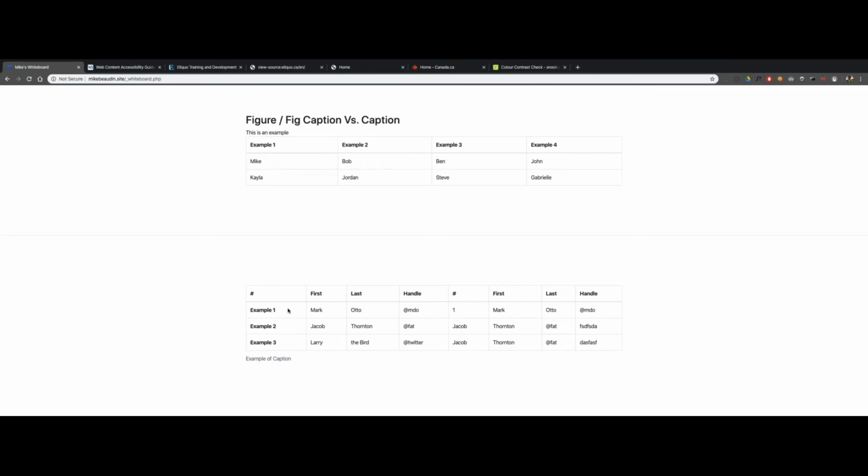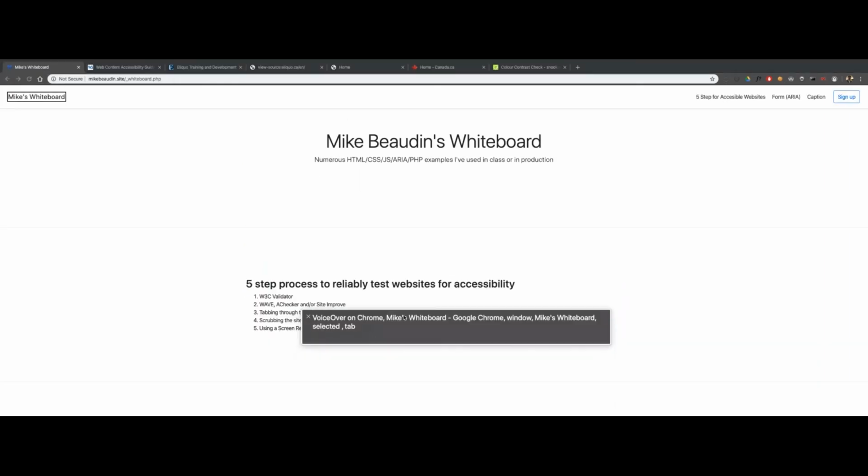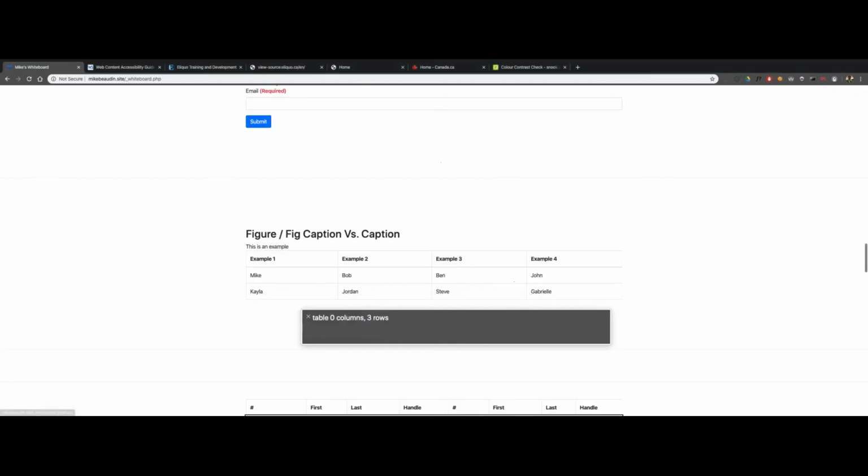If I turn on VoiceOver and go to those two tables, you will notice that this caption will not be announced by the screen reader automatically versus this caption will. So I'm just going to turn VoiceOver on. And I'm going to jump to the table using the shortcut key, Control Option Command T. Chrome has table 0 columns, 3 rows.